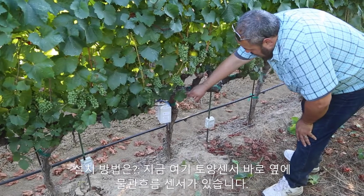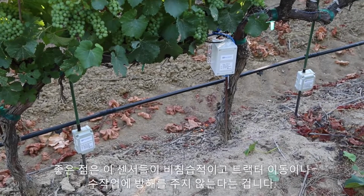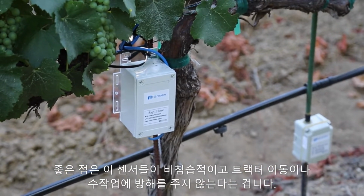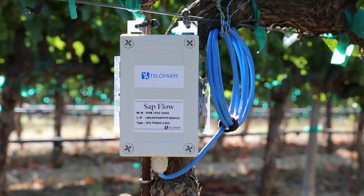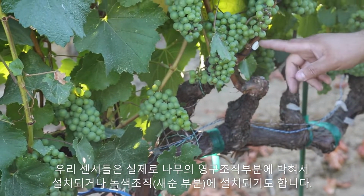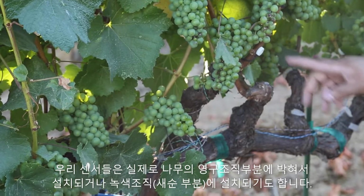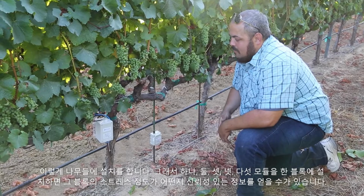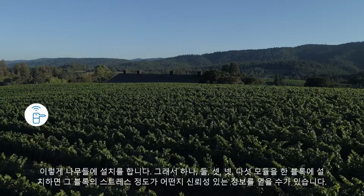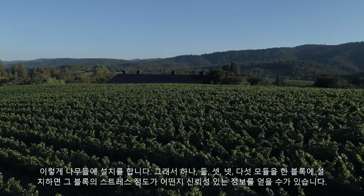So what we have here is the sap flow sensor right next to the soil sensor. The great thing about these sensors is that they're not intrusive, they don't interfere with tractor movement or hand management practices. With the sap flow sensor, we have sensors that are actually plugged into the permanent parts of the vine, and then we also have some of the sensors that are actually plugged into the green tissue. That's per plant. So if you have, say, 1, 2, 3, 4, 5 modules in one block, you're getting reliable information about what the stress level is in your block.